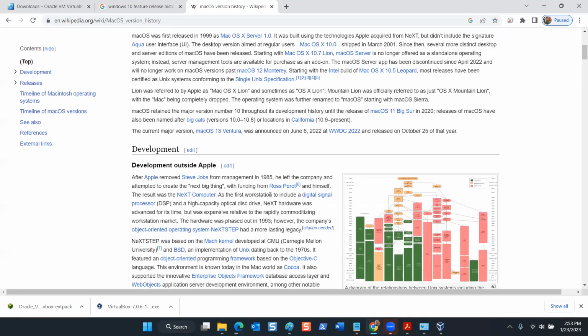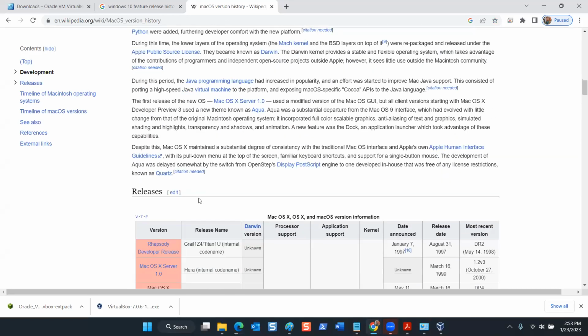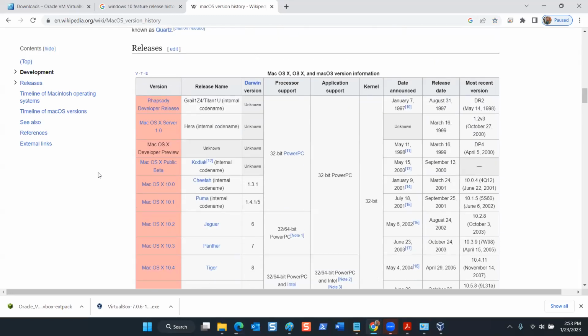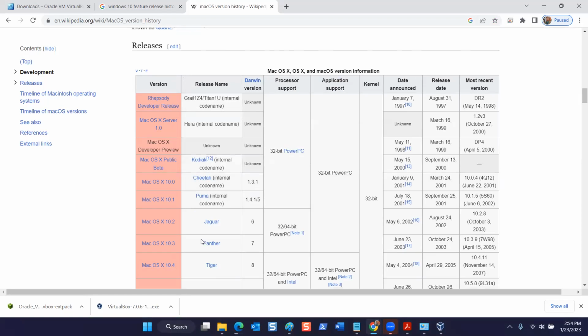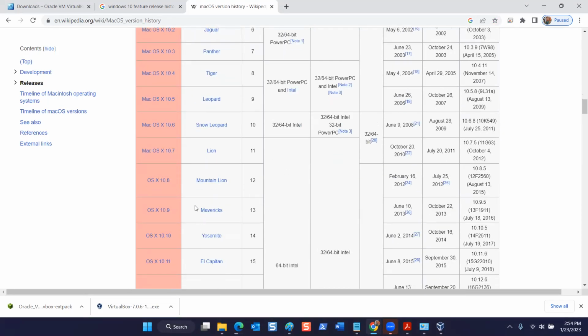So the versions are named after cats or after famous landmarks or parks. So in the early days of the Mac OS, they were all named after cats like cheetah, puma, jaguar, panther, tiger, leopard, snow leopard, lion, mountain lion.